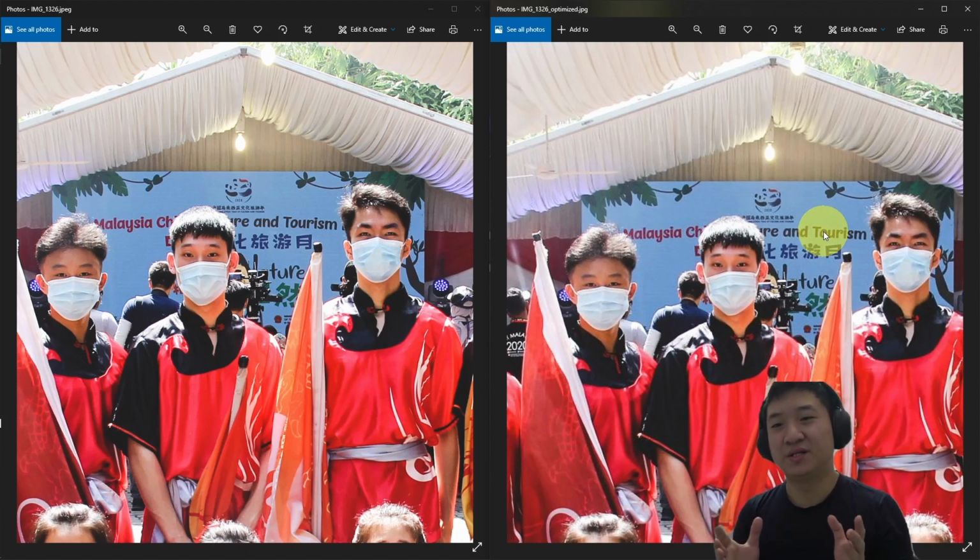Do you realize the quality when you set to 80 is so much harder to tell any difference? So the quality, I will say, almost the same. Of course, when it comes to printing, you can tell, especially if you print in a larger size or stick to the original resolution.